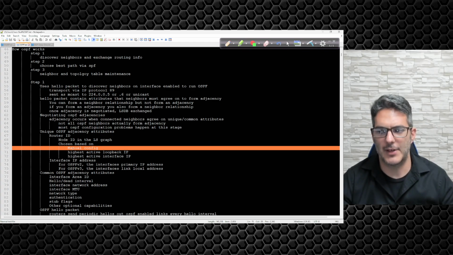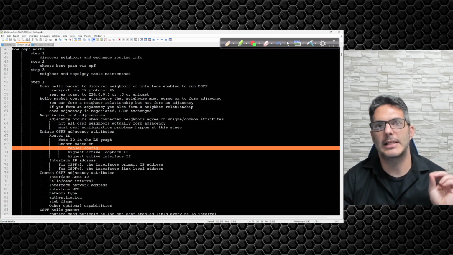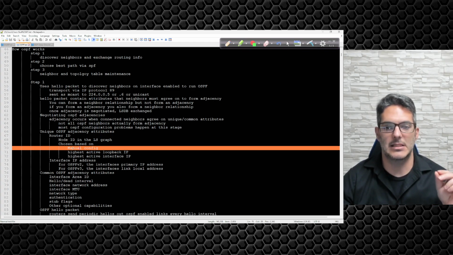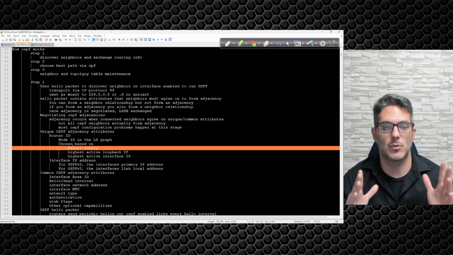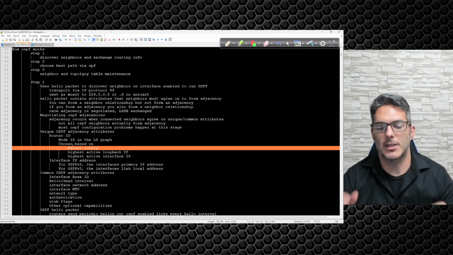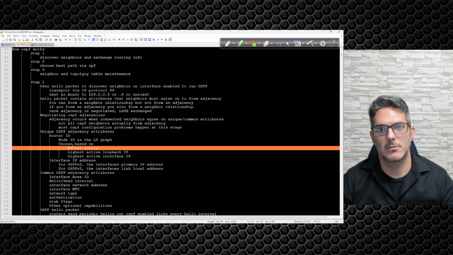There's a question. Do you have to have a router ID? Yes, you have to have a router ID. Now, the cool thing about the router ID itself is it's an identifier. It doesn't have to be an actual routable IP address. It'll be an actual IPv4 address, but it doesn't have to be a 10.1.1.1. It could be any address for that matter.